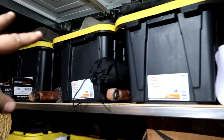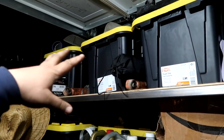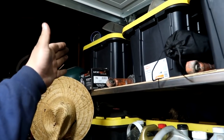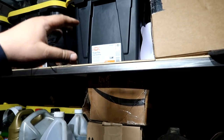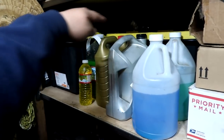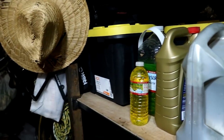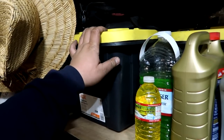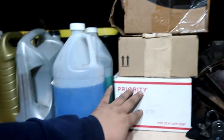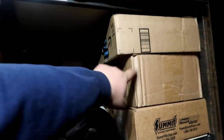So the top shelf right here has totes with, I guess, fan mail, you can call it. This came from John, a lot of stuff in there that I could use. This tote over here has the stuff that came from Scott, and this one right here has miscellaneous turbo housings and stuff chilling up there. These two guys in the back are GSR internals for the blocks that are in the storage. Valve cover sent from Anthony, painted teal, which is freaking awesome because we're going to be using that on the new build. Miscellaneous stuff, fabrication parts, brake pads.